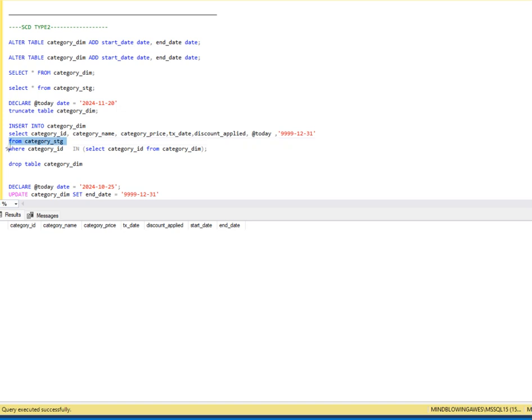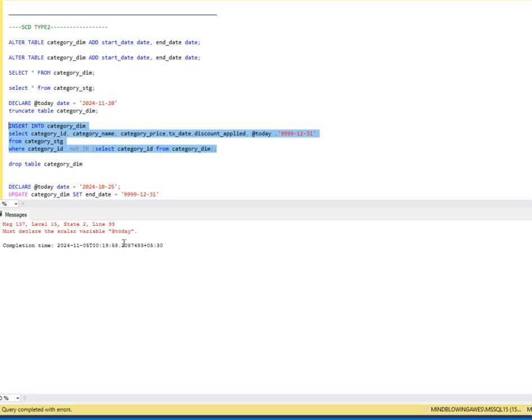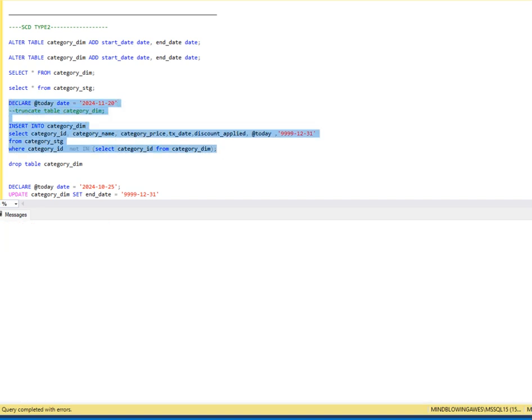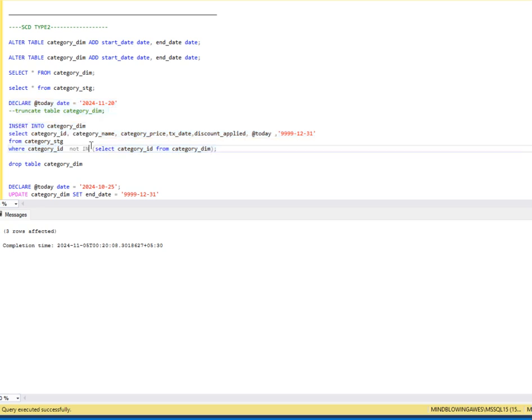So from the existing staging table, where category ID not in this, okay, there is nothing present in this. So if I insert this for the first time, the variable you have to take it here, I have to remove this, and let's run it here. It says 3 rows affected.